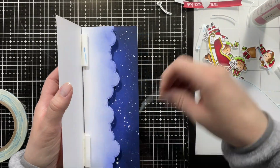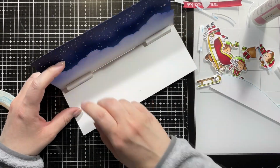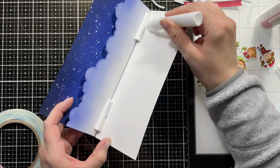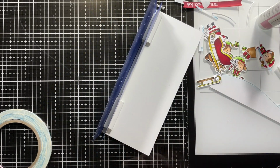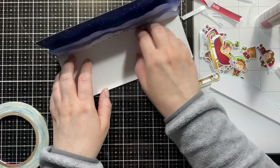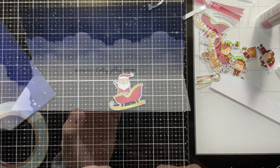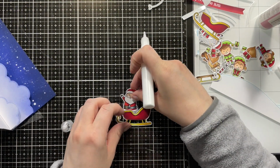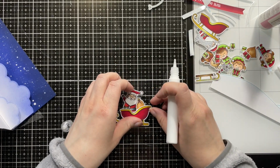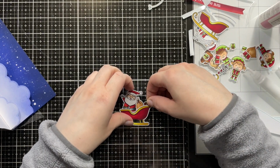Then removing the foam tape, score tape backing paper, pressing it down, and that creates the second layer of the pop-up. And then I'm adding liquid glue to the front, and then just lining up my second cloud panel in front of those to finish my pop-up mechanism. Now it's time to add my images. I adhered the Santa to the sleigh and just added some little bags and presents to the sleigh.